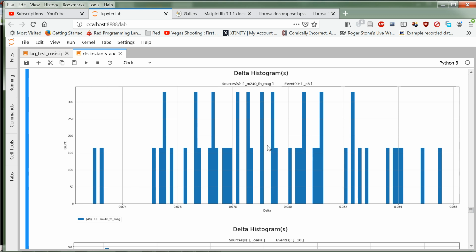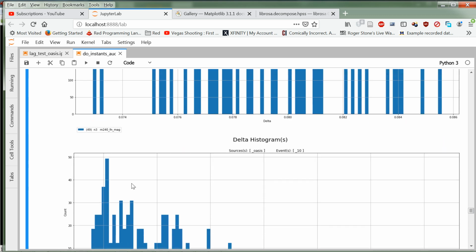But this is the histogram for the machine gun, and again you can see that if you draw a line right down the middle, it's sort of evenly distributed on both sides, and if you were to scrunch it together in a small time scale, it's just one preferred peak. That's what we call a peak.